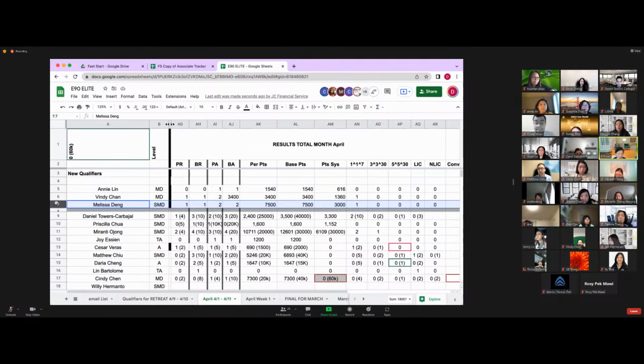And I do see that they have some results already. Even Windy has 1 recruit and also 2 accounts, 7,500. Okay, 75. That's Melissa. Windy has 2 accounts, but one of the accounts is from NLG. That's why the points are not advanced, so I don't put those points here. I see. 18K should be 18K, but I don't put those points until the system shows.